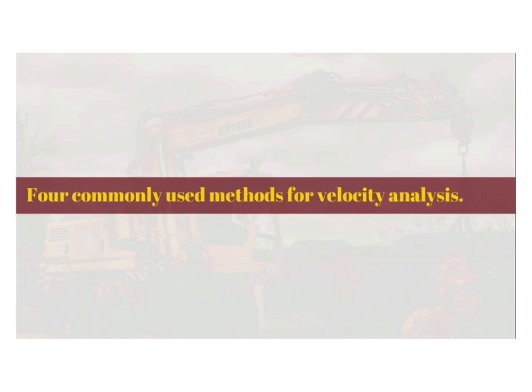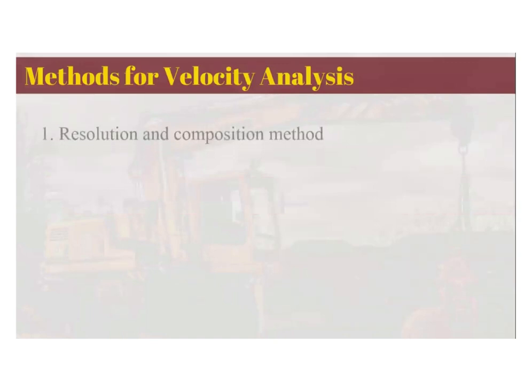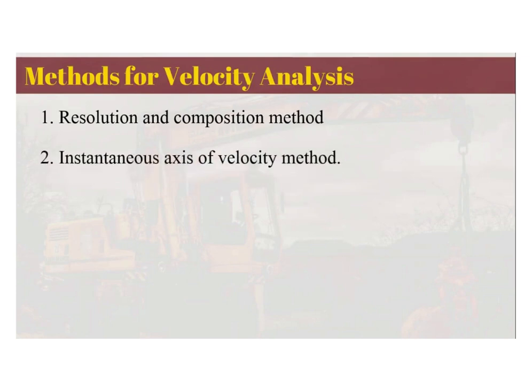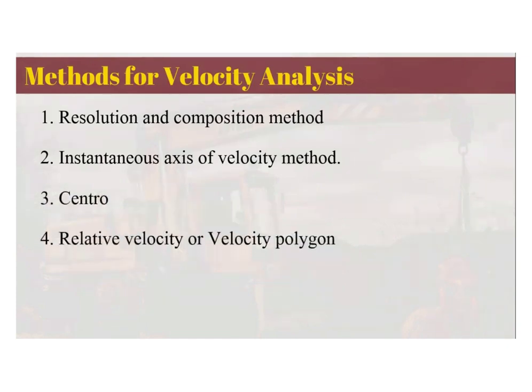So there are 4 commonly used methods for velocity analysis using the graphical approach. These are the resolution and composition method, the instantaneous axis of velocity method, the Centro method, and the relative velocity or velocity polygon method. Prior to that, let us first go back to our knowledge on vectors.